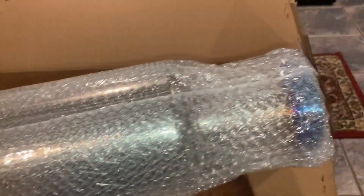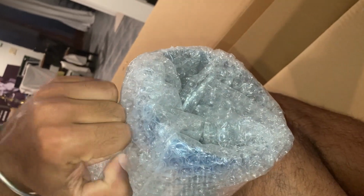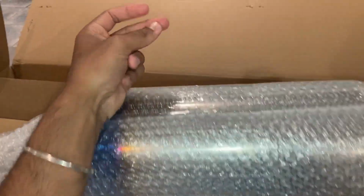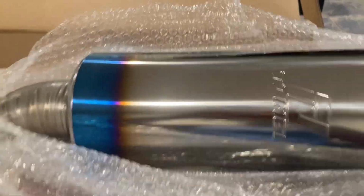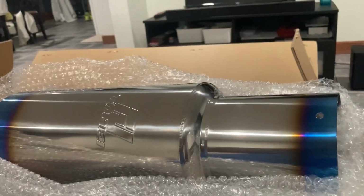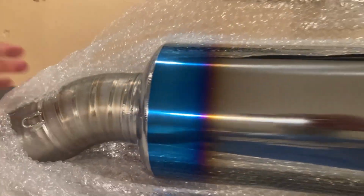Oh my god, it's massive. My finger definitely would pass the fist test. I'll do that in a second. I'll snap my fingers, and all right guys, so there it is, the TOMEI. Oh, it looks so freaking good. I didn't put the flash, but it's crazy. It looks really good. The welds are insane. It's gonna sound really good.